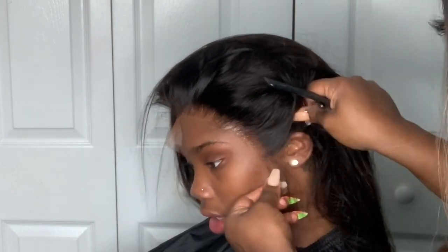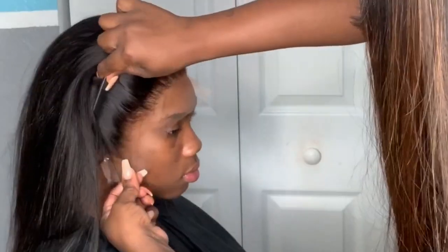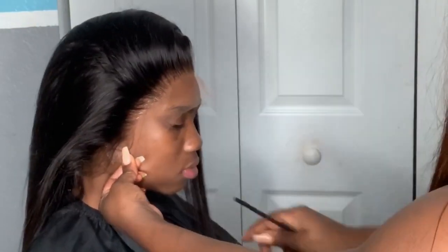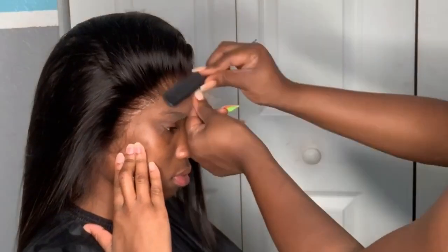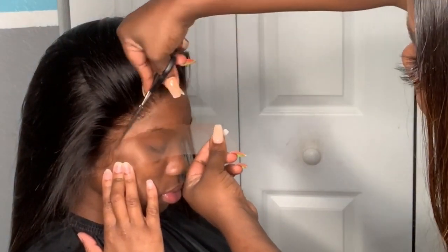After I finish cutting off the extra lace and tacking everything down, of course, I will go ahead and spray my bed head across that hairline and mold everything down. And then once that is completely dry, I will remove that elastic band and comb that out. And then I will also go in with my Nairobi's mousse and apply that on the hairline and then tie that hairline down once again. And that will also help it melt even better and also give it that really soft, natural look. So you guys will see exactly what I mean once I get to that step.